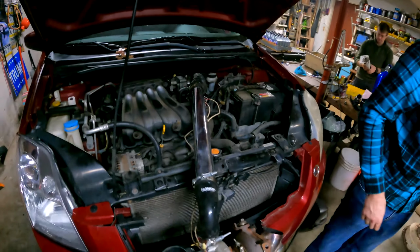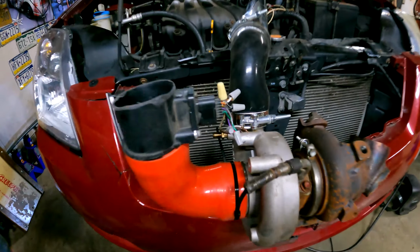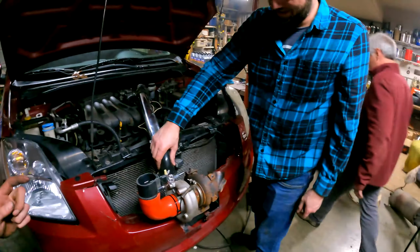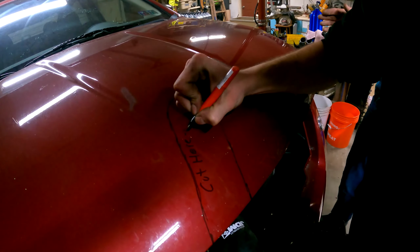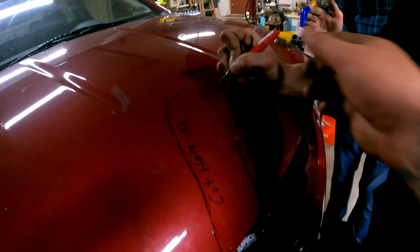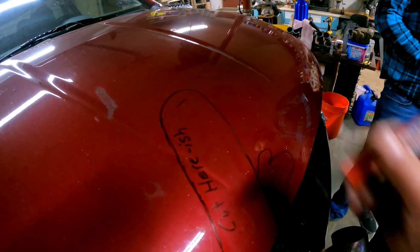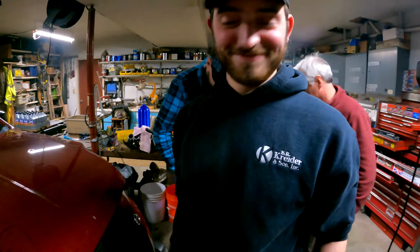Jake, let's take a look at that. Oh yeah, we should fire this bad boy up. It's factory. Oh my god. Because the mass airflow, the math should work out, right? I know the perfect thing. Do we have a jigsaw with a metal blade? We need a jigsaw with a metal blade. I can do that. Okay, I'm the tool guy. Here, give us the dialogue.